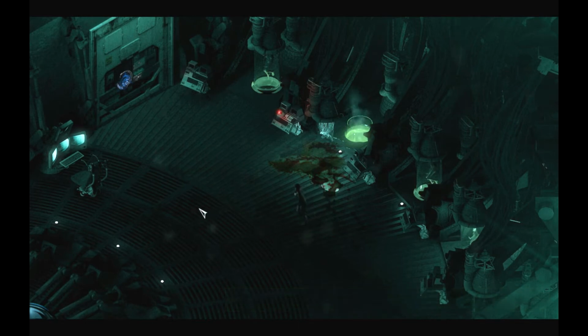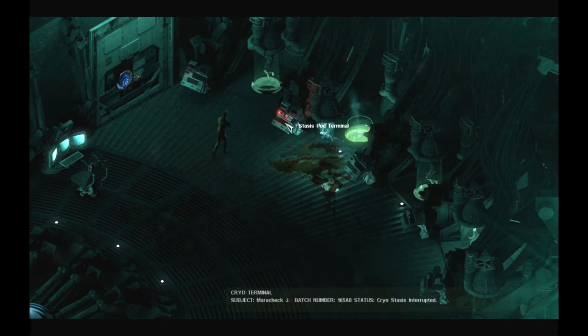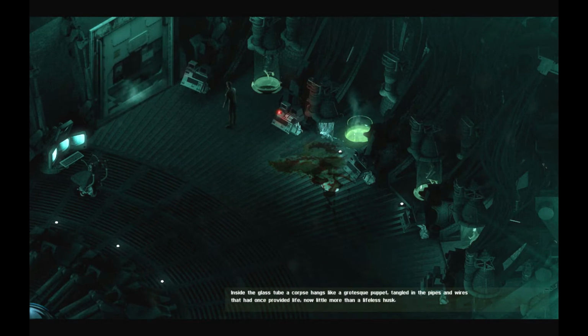As you can hear, our guy is not doing too well. In fact, the automated voice told us as much. Again, we can look around here. We see this, and this is the pod we were in. It says J Maracheck, which is apparently us. And we can see there's another guy here.